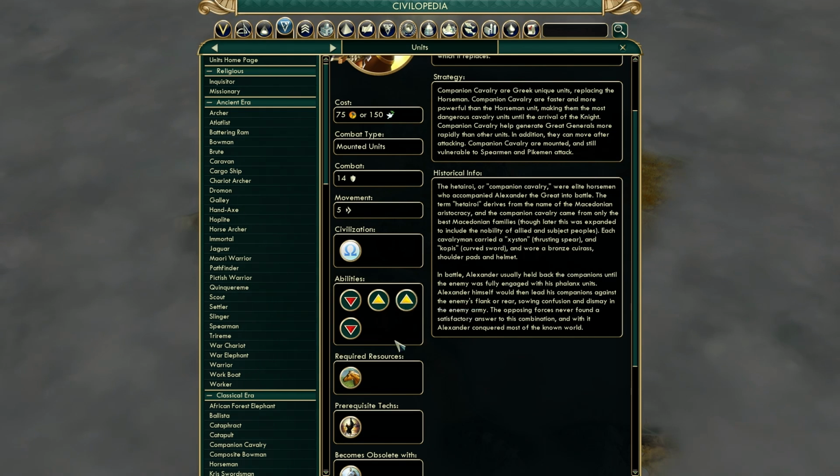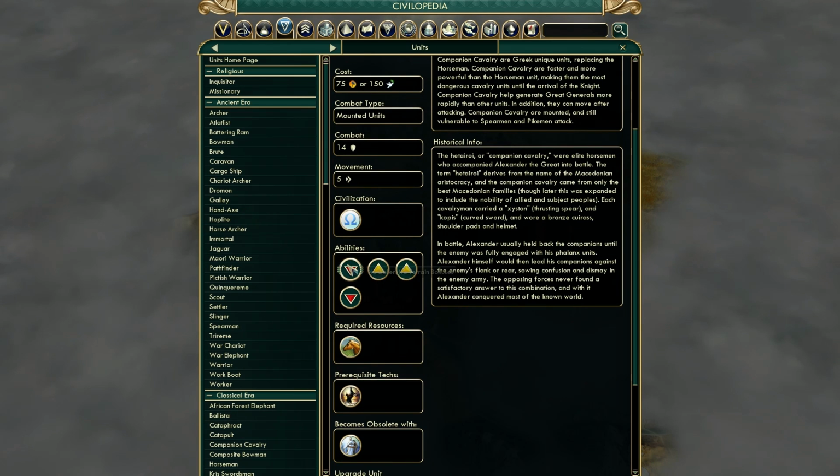So they're pretty much the same as normal Horsemen, except they get a movement of 5 instead of 4, and they are slightly stronger as well. They also help generate great generals more rapidly than other units. So if we start getting kills with these companion cavalries, we get more points towards our great general.